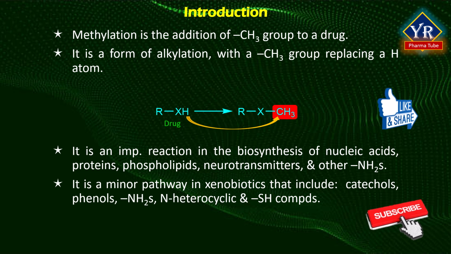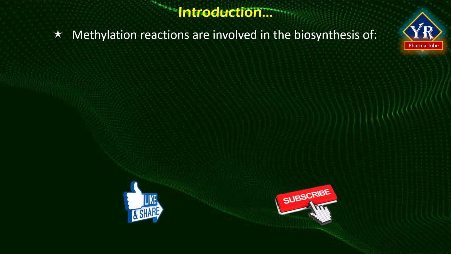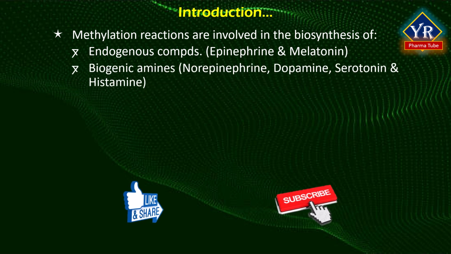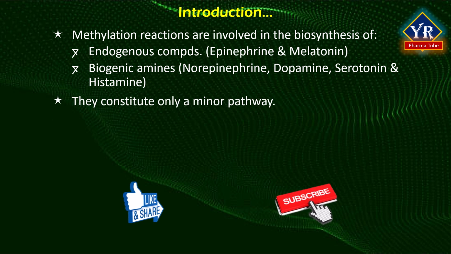Methylation reactions onto nitrogen, oxygen, and sulfur functional groups all utilize S-adenosyl methionine as the methyl donor, but they are catalyzed by different enzymes in each case. Methylation reactions are involved in the biosynthesis of many endogenous compounds like epinephrine and melatonin, and in the inactivation of numerous physiologically active biogenic amines such as norepinephrine, dopamine, serotonin, and histamine. These reactions constitute only a minor pathway for conjugating drugs and xenobiotics.